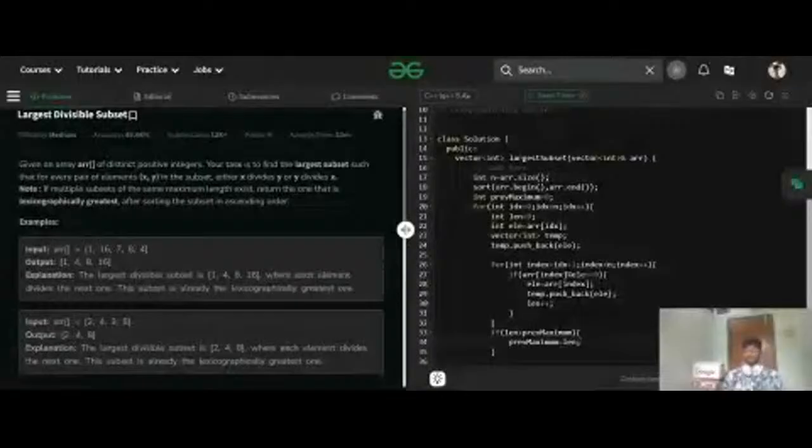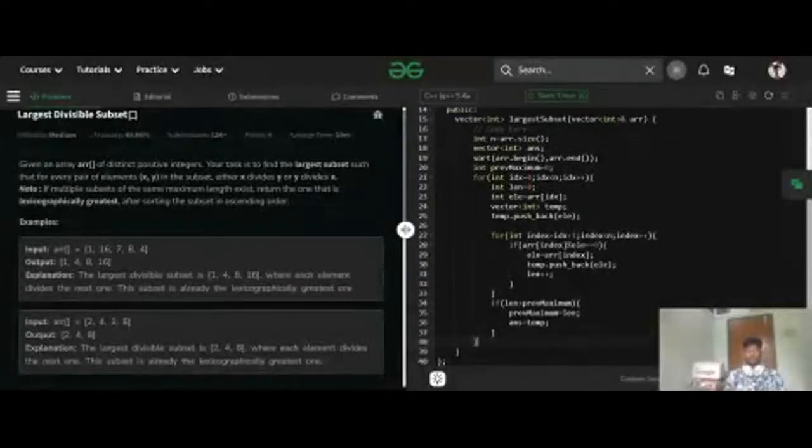Also, answer is equal to temp. Simple. I can do this in C++, right? I forgot. Okay, vector int answer. Great. And now what? I just have to return.